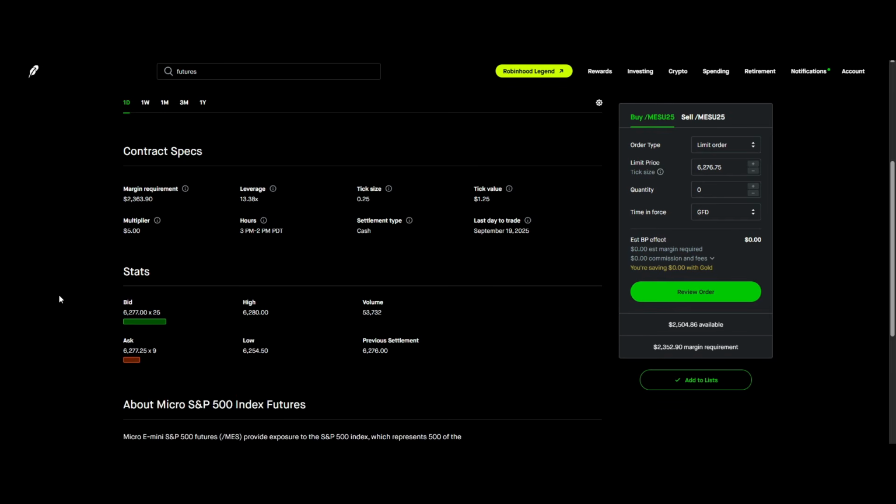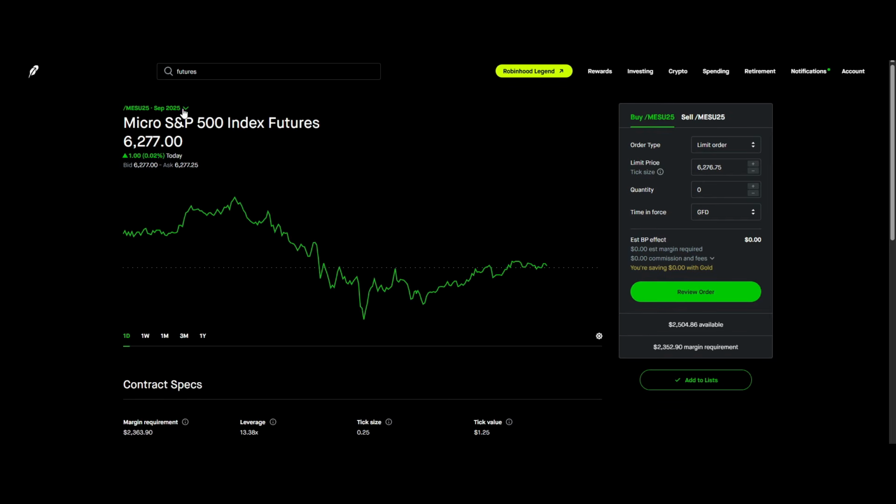If you scroll up to this little area above the name of the futures contract you're looking at and click on this little drop down, you can see which contract you're trading. So this is the September 2025 contract, and as we get closer to that expiration, if you're holding a position, you can either roll it over to the next expiration, or you would just want to close the position and trade the contract with the later expiration. Keep in mind that if you want to roll a contract over to the next expiration, there are fees involved with that, so please look more into that before rolling a contract.